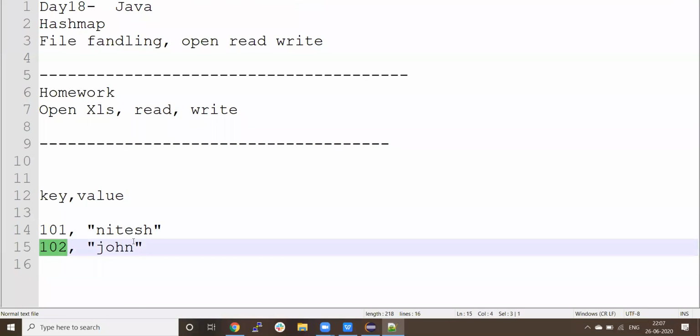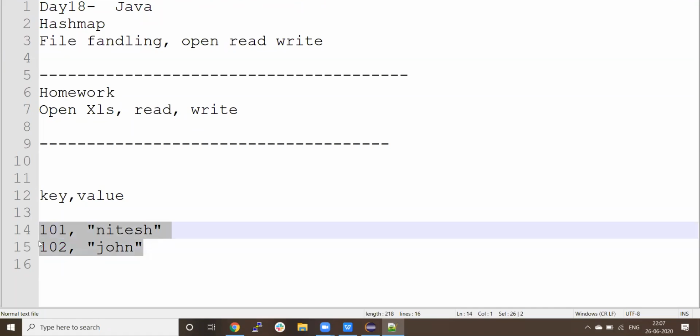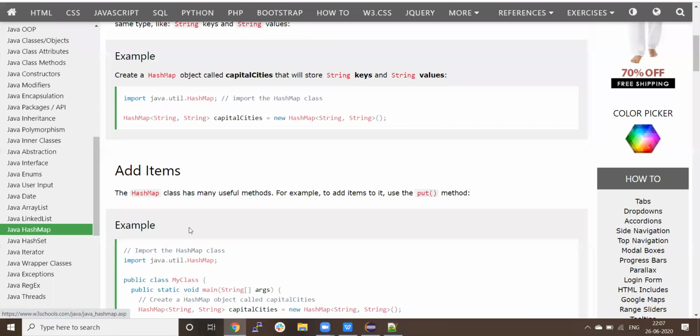Keys are unique. And why is a key value pair a good thing? Because you can identify something through keys. So you can identify the value through the key. In that way you can say. So whenever there is a pair, then you can store it through HashMap. It's like this. So let's see a simple example of how we can use HashMap. Okay. So again, the syntax is very easy here.